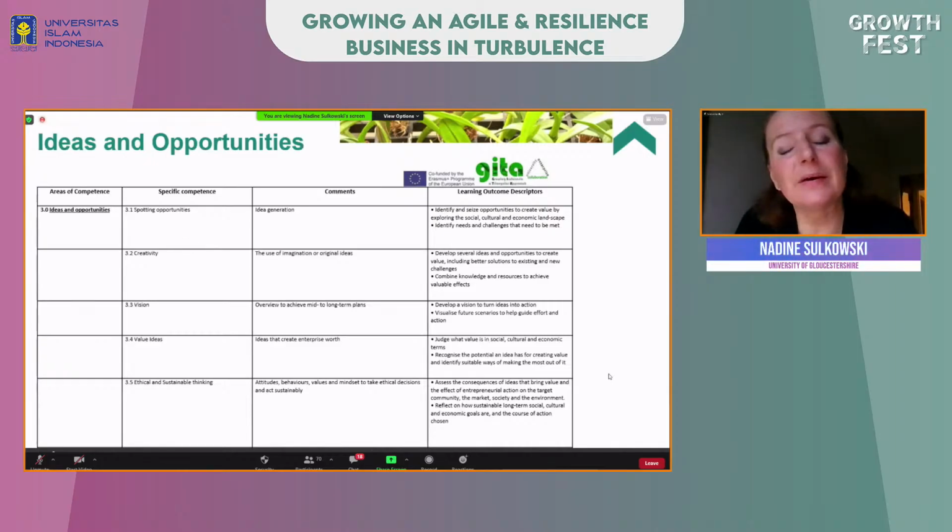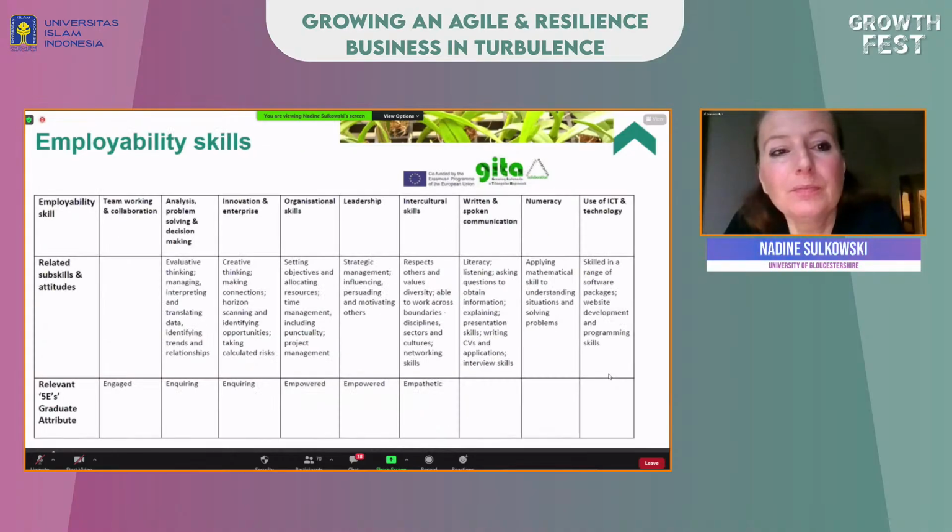So this is our solution, so to speak, for first of all creating entrepreneurial learning outcomes, and also for embedding those into university curricula. And of course, what goes with that is a set of employability skills as well.